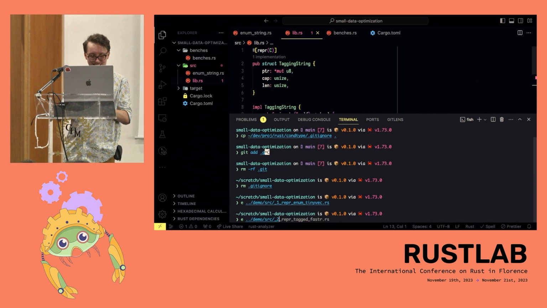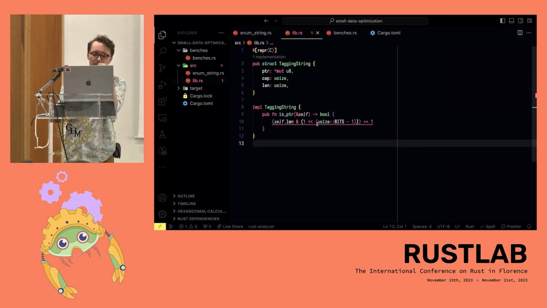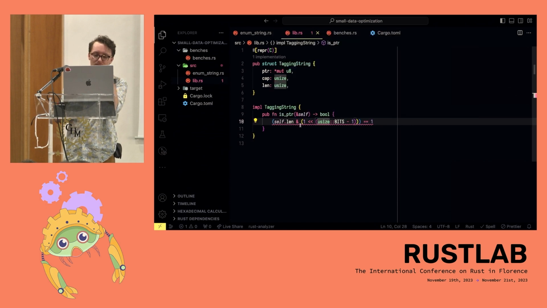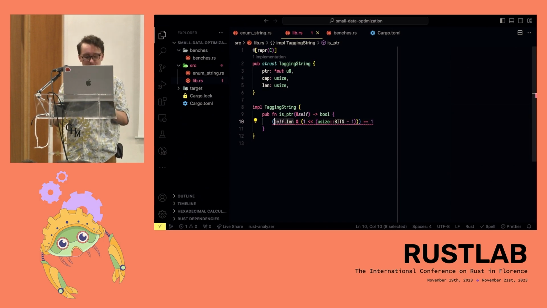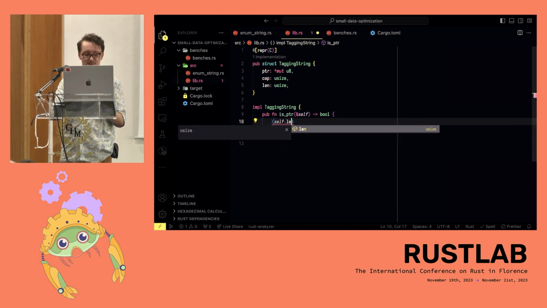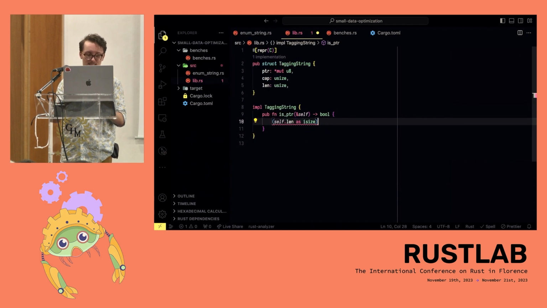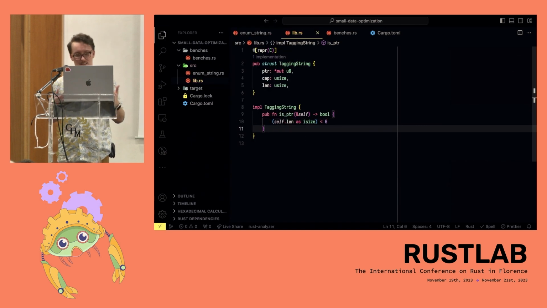It's telling you that it can never be 1 because you're shifting, so you actually always have the highest. Oh, wait. I'm thinking of, so if you shift the length to the right, or you just compare to 0. Yeah, so I was alluding, actually I was going to get to that point. So what I can do in this case is just self.len as isize is less than 0. That's another way of checking the sign bit.